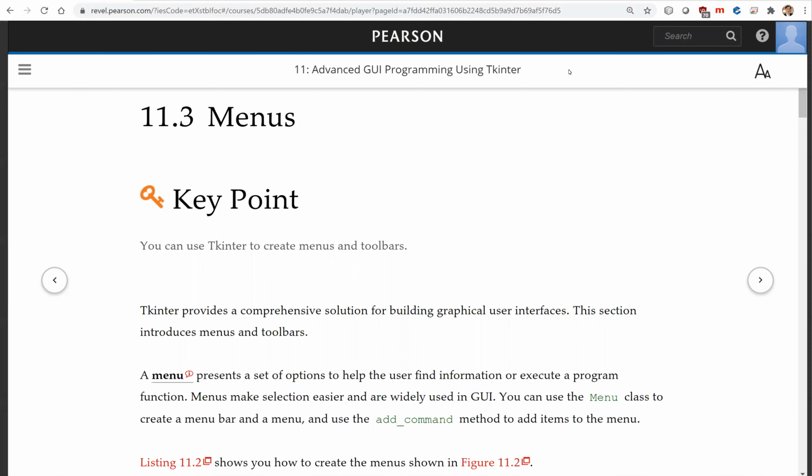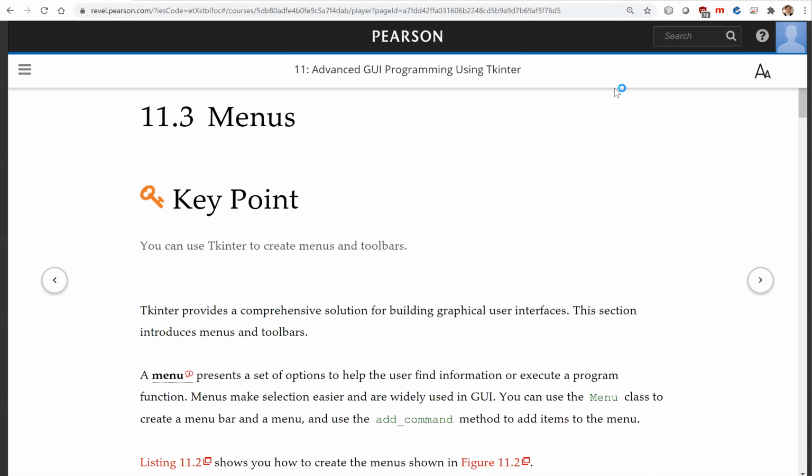Menus make selection easier and are widely used in GUI. You can use the Menu class to create a menu bar and a menu, and use the add_command method to add items to the menu.